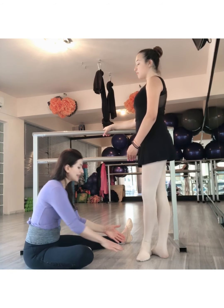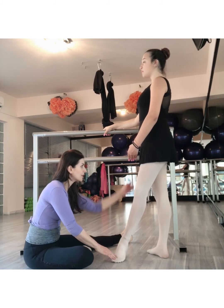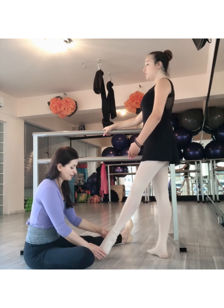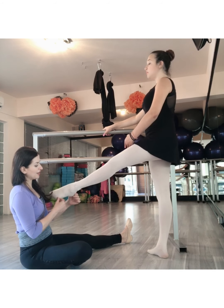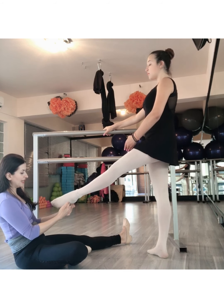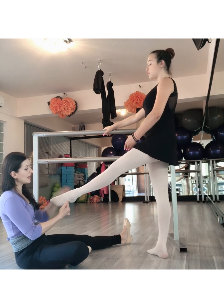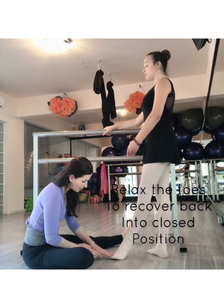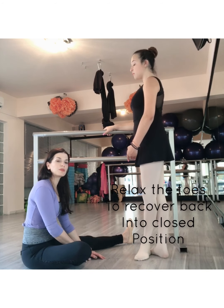Grand battement, leading with the heel, turn out the thigh, stabilize square hips, and a light flight into the air here. Toes pointing down towards the floor, so point that toe down. Keep that hip, heel up towards the sky, and relax the balls of your feet, come back. So this is your grand battement en avant.